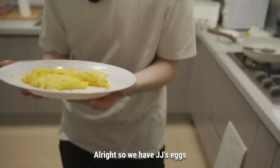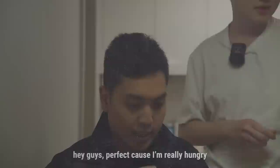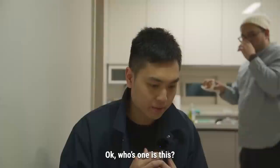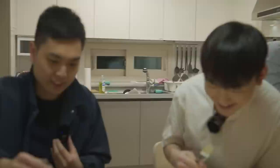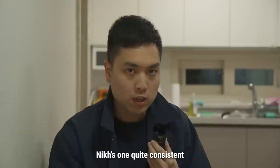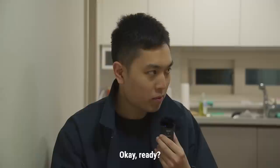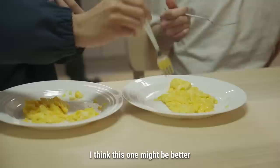Okay, look at my egg! Let me zoom in. So we have JJ's eggs and Nick's eggs — which one is better? Of course they're going to choose you, JJ. Both look great because I'm really hungry! Who wants this? Nick's looks quite good — but JJ's is a bit more shapely. Let me try. JJ wants one too. Nick's is quite consistent, nice amount of salt. Yours is actually quite fluffy — what? Yeah, your technique, JJ! I think this one might be better.